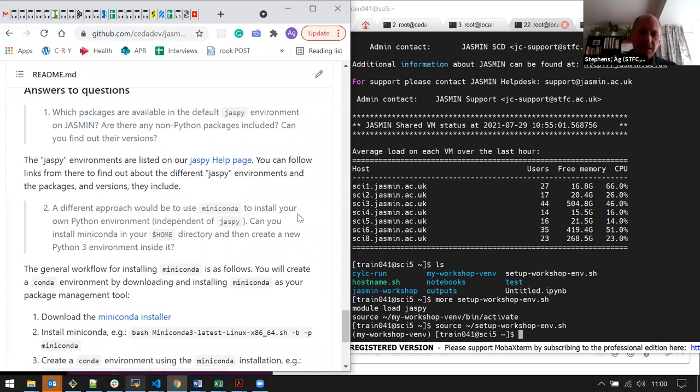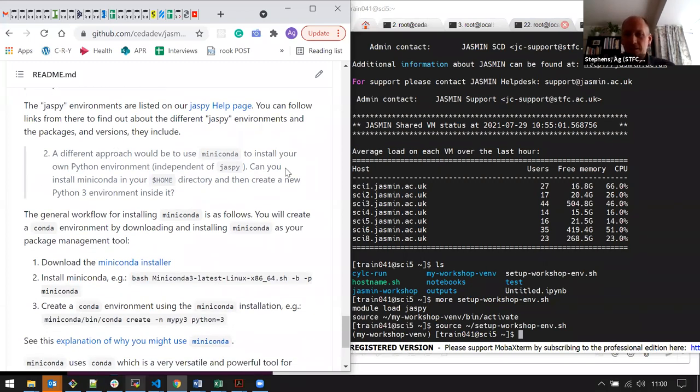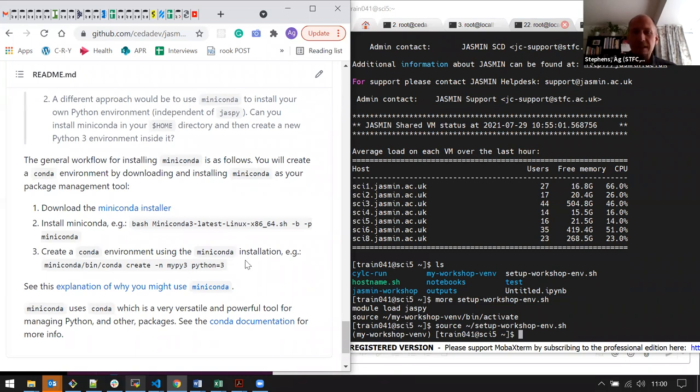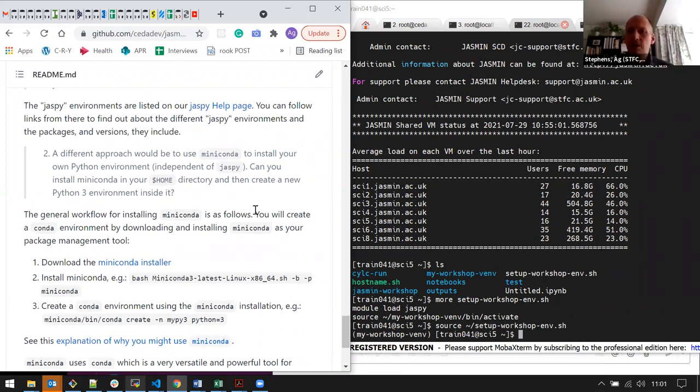And some of you will also be interested in using Conda or Miniconda as your way of installing environments. Now these are completely independent of JASPI. You can't merge them in with JASPI in the way that we've done in this example. But there are instructions here for creating a basic environment with Miniconda. And then again, you can install lots of different packages using Conda as your packaging tool instead of pip. And we have an explanation of why you might want to use Miniconda as opposed to other options. It comes down to your specific requirement and who you're sharing code with, and perhaps whether you need an environment to be identical to one that you have on another platform. They're all different things that might affect your decision.